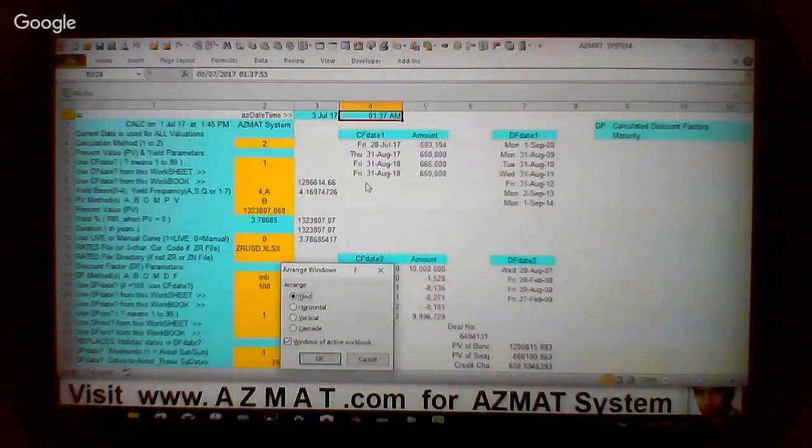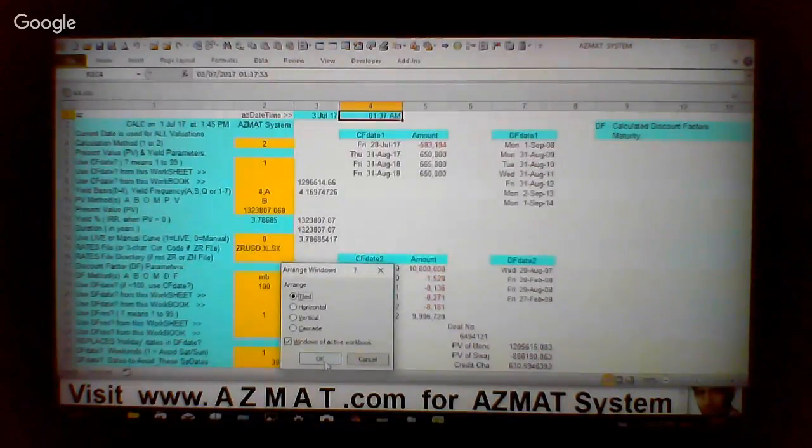This is important, but in this case it doesn't matter because there's only one file unhidden right now. So Tiled is fine. In fact, in this case, it won't make any difference. There's only one file open, so whether you use Tiled, Horizontal, or Vertical wouldn't matter, but let's leave it on Tiled. And watch, I don't have any scroll bars, vertical or horizontal.